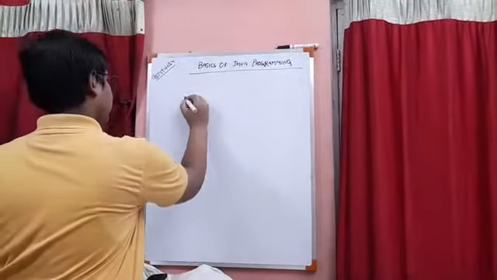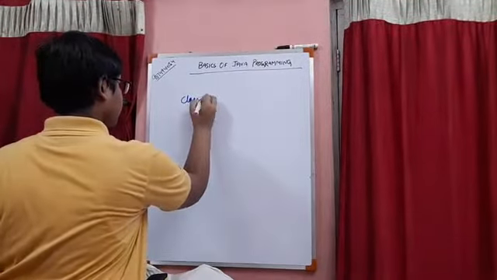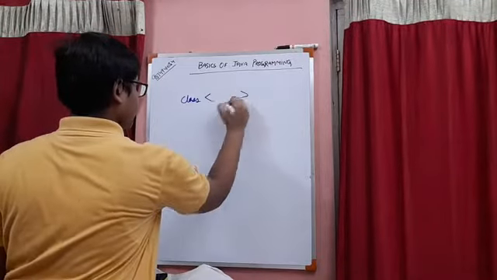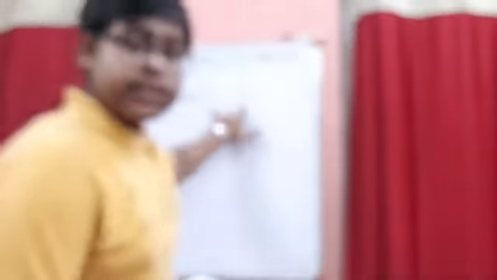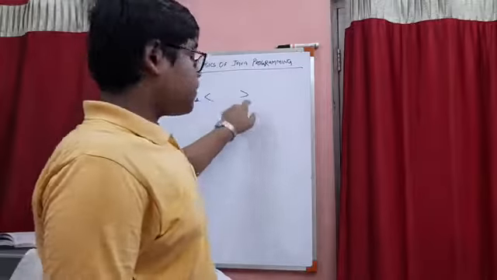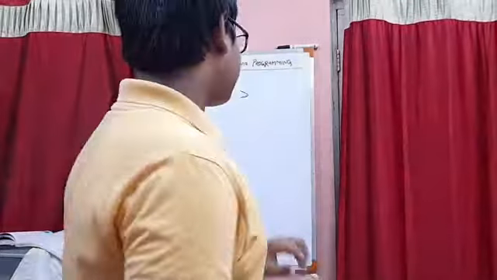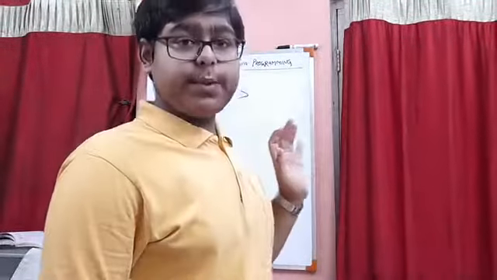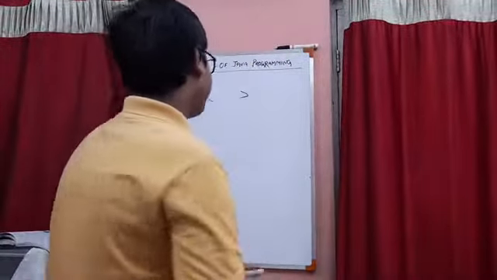Now for classes, there are three types of classes: public, private and protected. Public classes can be written normally as just class. The syntax is class, in which you will write the name. These two will not be here. This is given in the syntax because these two will not be there, and in it you will write the name of the class or any specific thing given.